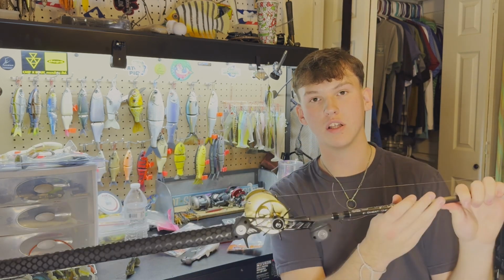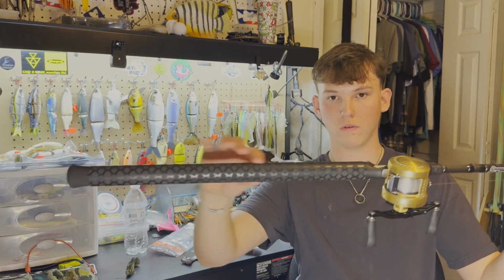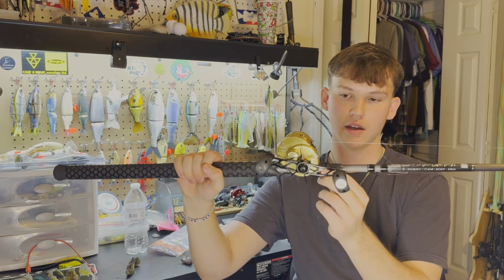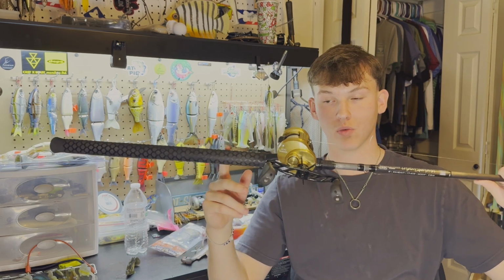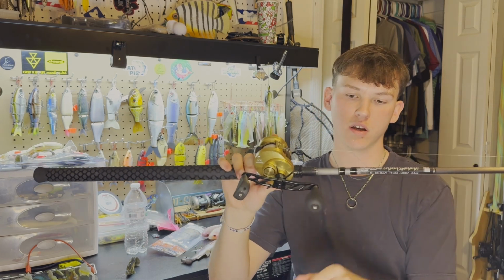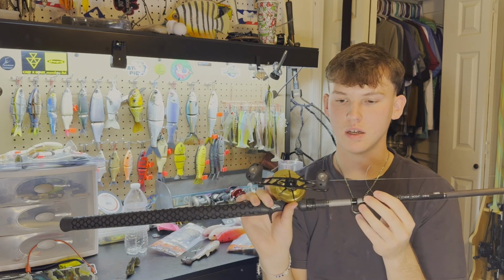This one's a little bit heavier than the Mike Bucca swim bait rod that Dobbins makes, and it's a lot sexier. It's got the real cool full grip handle with the little grip wrap on it. Got a real nice reel seat with dual locking nuts. It's a pretty sweet setup. This is a $350 rod, and he got the rod and the reel for $300, so killer deal. And then he has a Calcutta Conquest 300 on here with another Gomexus with the knockoff Working Class Zero knobs on it. These are just as comfortable and they're a lot cheaper, but maybe not as nice.